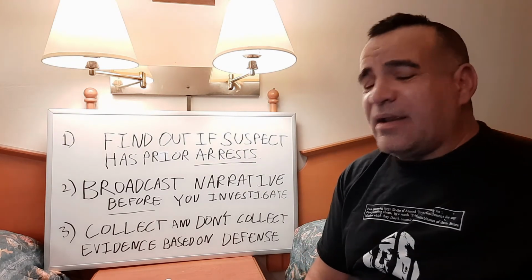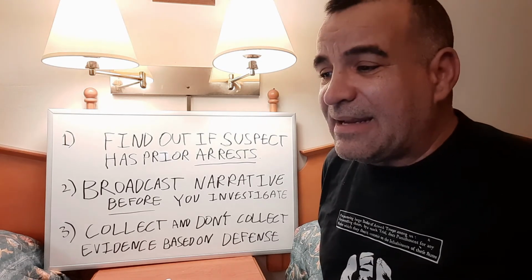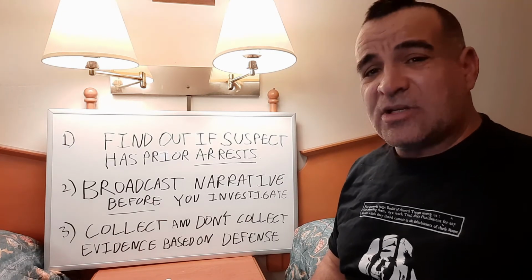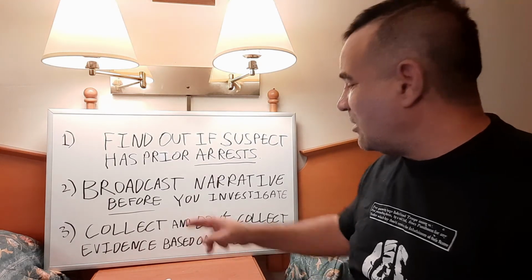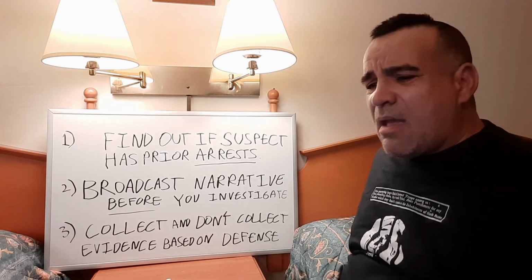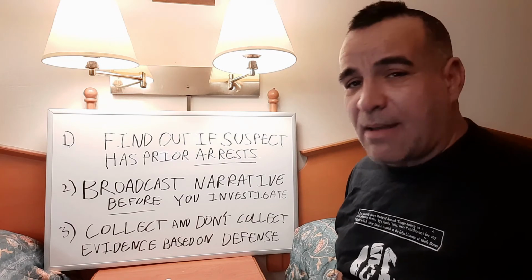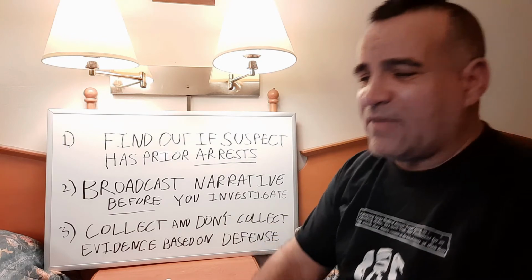There's even another trick: just holding the suspect without bond. Because even his own family is going to think he did it, and it's going to be hard for him to communicate with them or prove that he didn't do it from jail. And especially not without giving police that information that they can use to collect and not collect evidence based on his defense. And so when he's held without bond, in a few months he's going to have lost all his friends. He's going to have gone totally broke, not making any money in jail. Your car's been towed, your furniture's been evicted.